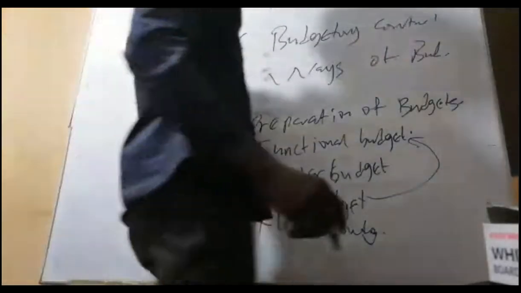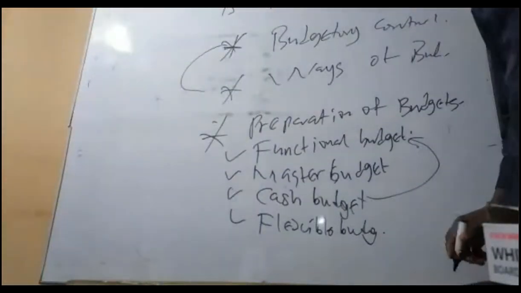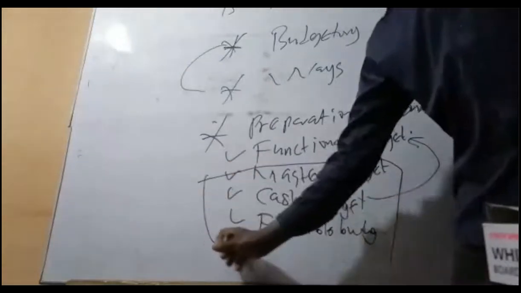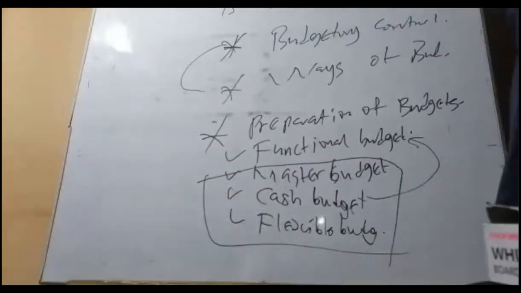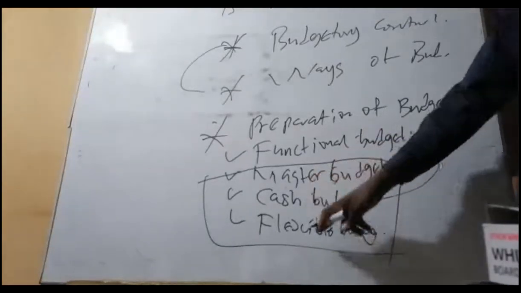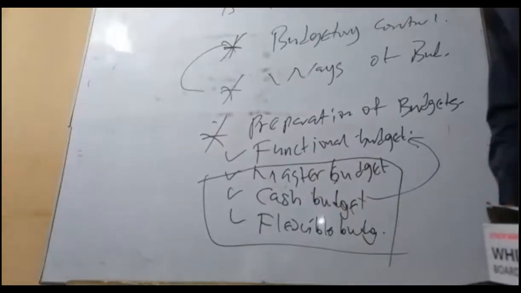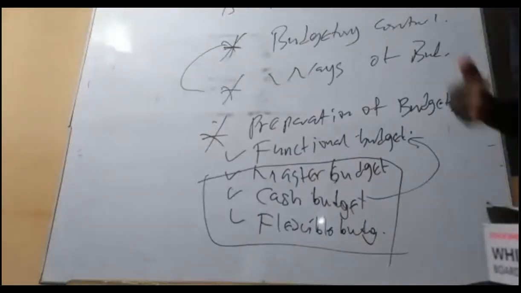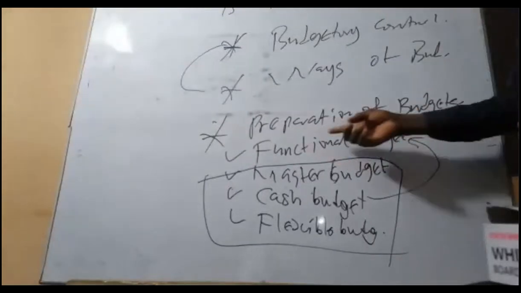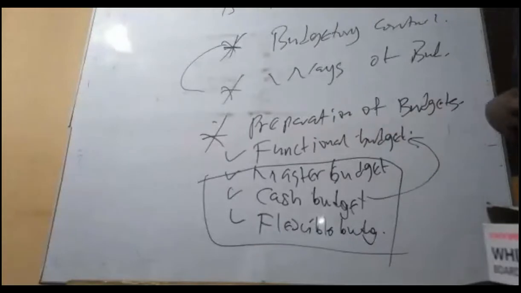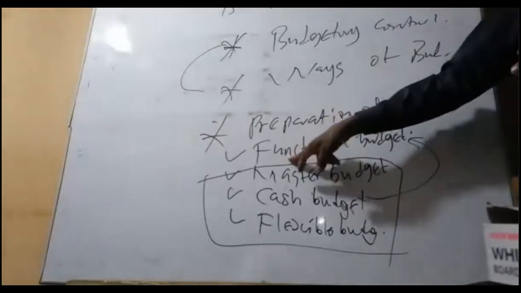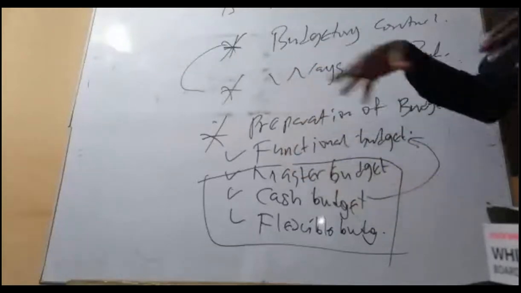Now, for level 2, this is your section. Level 2, this is where they'll ask you. For level 1, functional budget and cash budget are done. They don't need to learn master budget and flexible budget for level 1. So for your section, you should know your limit. But if you want to thank the examiner by reading all, the examiner will be happy. In fact, I will start from the functional budget for you to appreciate the entire budget well.